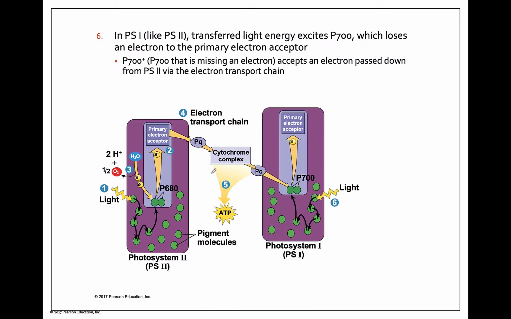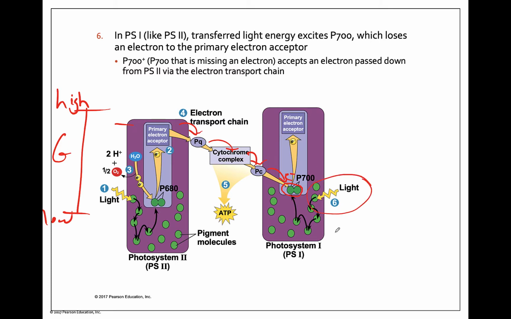At this point, you can see this graphic is kind of using this axis as a free energy diagram, where this is low and this is high. When the electron was excited, it had a high free energy. As it was being transferred, the free energy actually dropped. So by the time we get to P700, the electron is being transferred here. This electron is actually a replacement electron for P700. So P700 doesn't need to split water because it's being given electrons from P680. In order to get another process going, we actually need another boost of energy. So this reaction center complex is also going to absorb light from the sun.